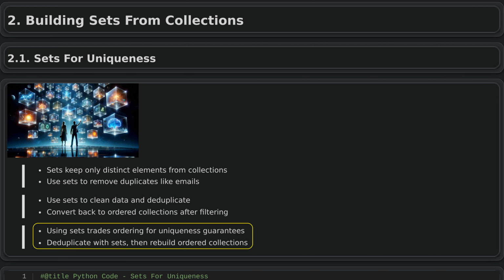When you use sets to ensure uniqueness, you give up any guarantee about the order of elements, unlike lists. Even if a set seems to keep a stable order, you should not rely on it. Sets are ideal when you only care about which unique values exist, such as the different cities your customers come from. If you also need a specific order, first use a set to remove duplicates, then convert the result back into an ordered collection by sorting or applying your own ordering. In short, sets provide a clean, duplicate-free group of values that you can later reshape into whatever order your program needs.